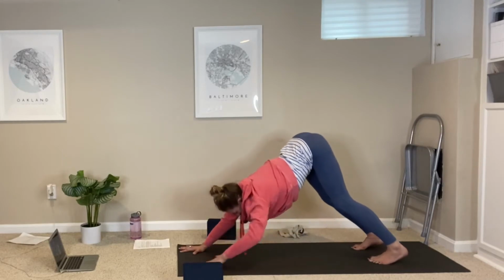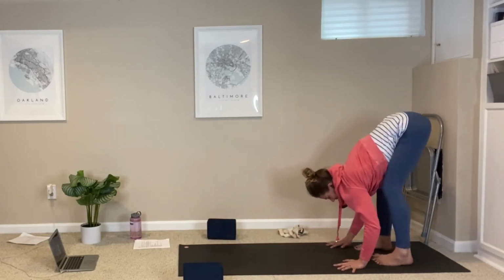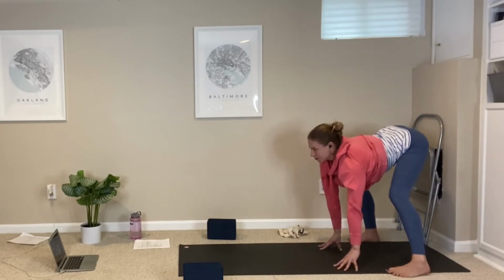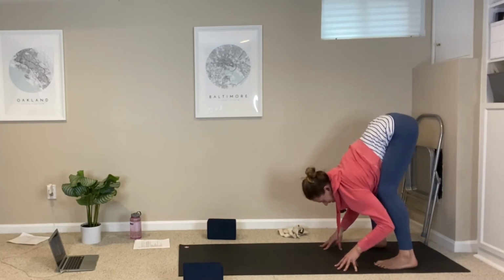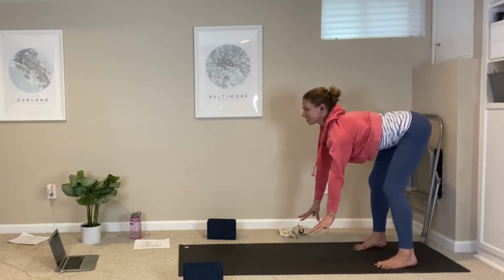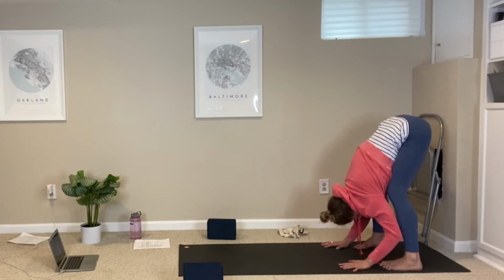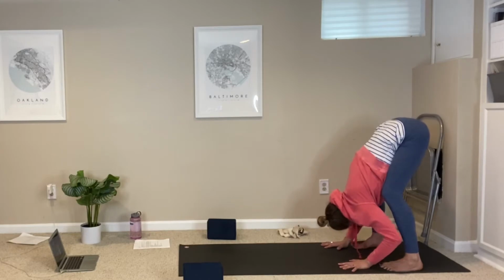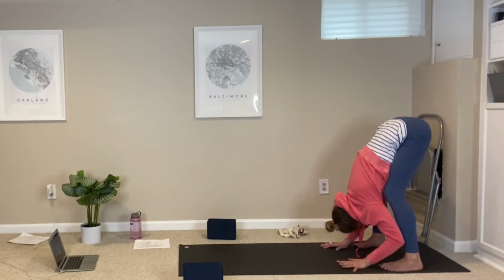Good. Walk your hands all the way back towards your feet. Walk back to the back of your mat. Fold forward. Find your fit. Feel free to widen as you need more room here. Or keep the feet hips width if you don't need that room yet. You can walk your hands out, hands on blocks, fold from the hip joint, whatever works well for your body here. Find your fit. Take a moment and feel what works best for your body and your baby today.